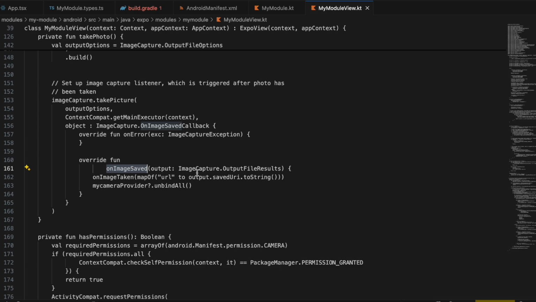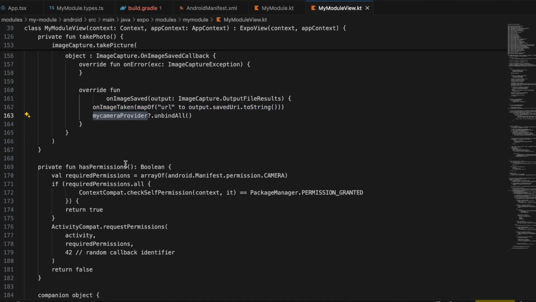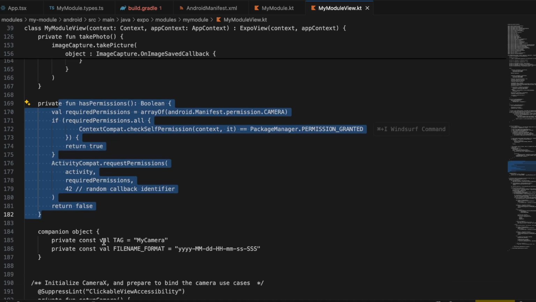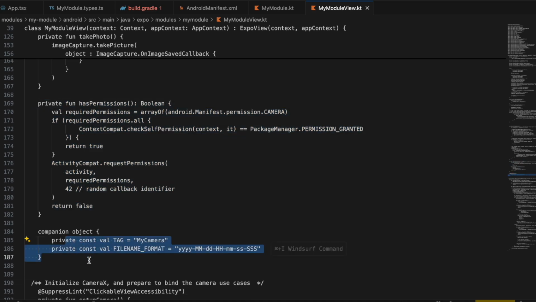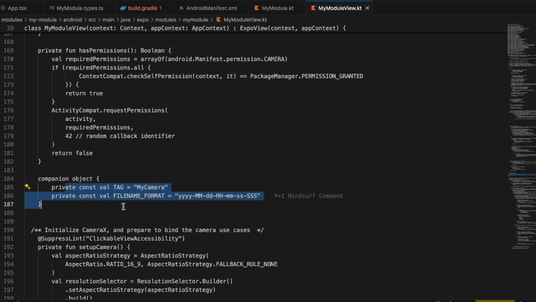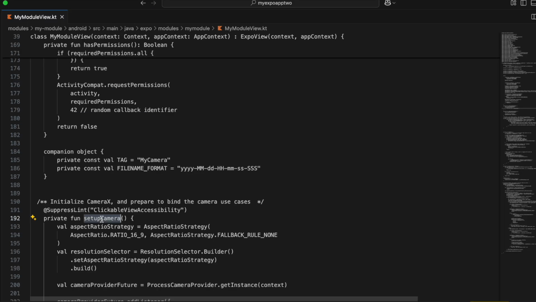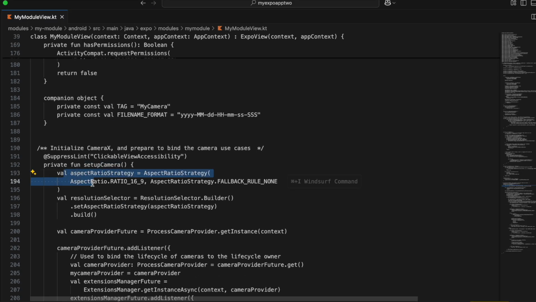Once the image has been captured, we send it back to the React Native or Expo side with the help of this on image taken. Then we unbind our camera provider. Here we just check whether we have the proper camera permissions or not, and here we just have normal variables for our particular file.